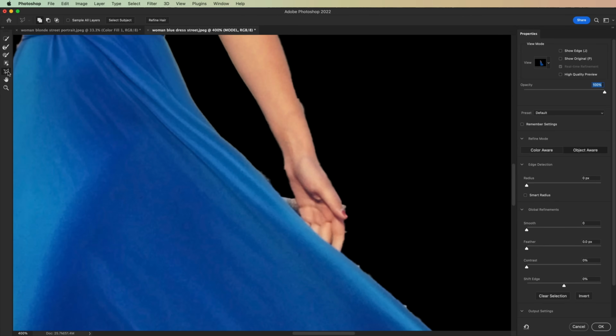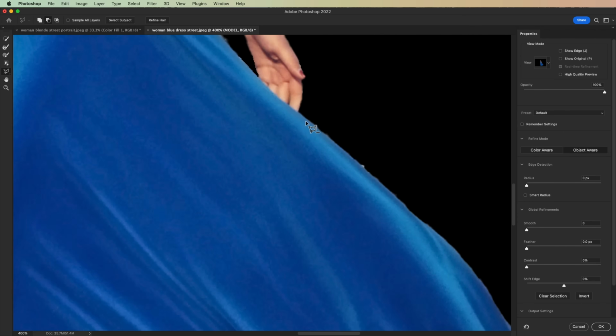I'm going to go back to my old friend, the polygonal lasso tool first, and we are going to subtract from the selection. So you can just hit the center icon and then just click and manually select the areas that you want to get rid of, right? We don't like that. We want to get rid of this bit by her hand. That's just a little weird hook thing here on the back of her hand as well. And then here along the edge of the dress, I just want to clean up this edge a little bit.